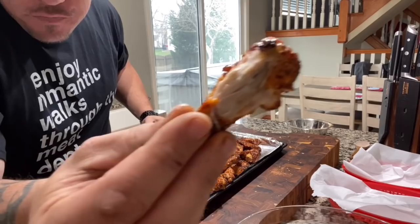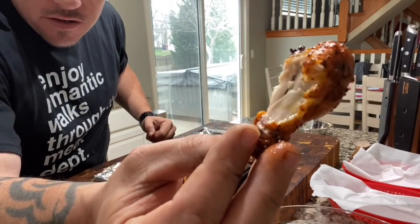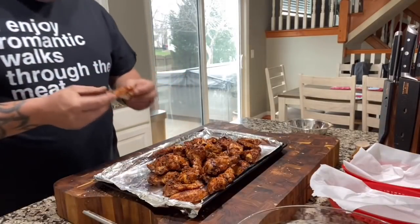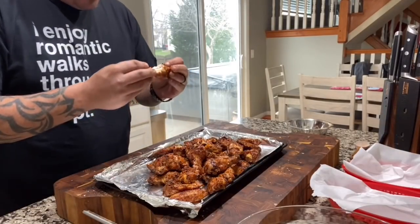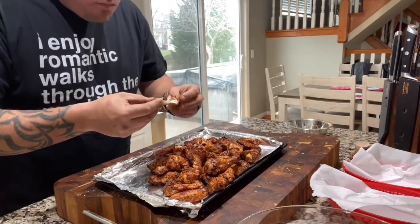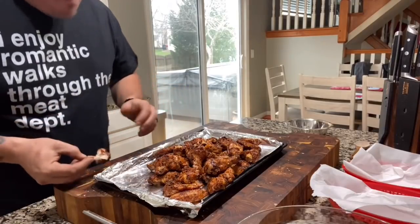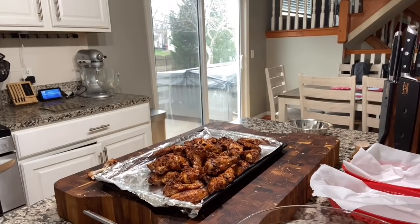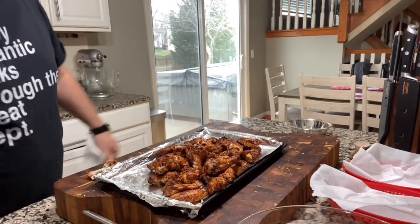Wow. Awesome wings. Like, seriously. Mighty fine. Nice. Smoky. Tons of flavor. Wow. All right, I'm not going to sit here and eat them for you. Wow. All right. So that's it. That's the last of the traditions. I'm just going to say I'm impressed. It's a good cooker, man.